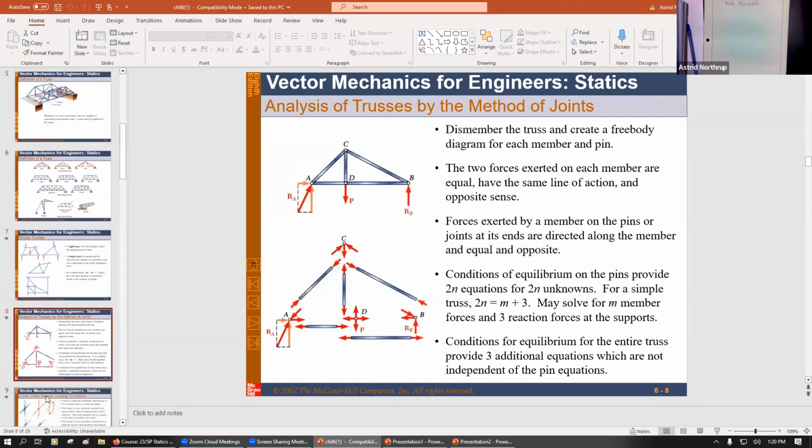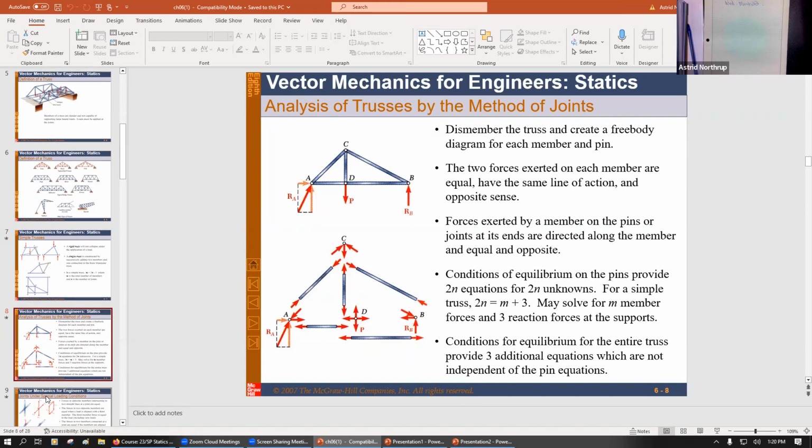Okay, so there are two different methods that we're going to talk about, the method of joints and the method of sections. And once again, both of these methods have points of applicability. Generally speaking, method of joints is mathematically easier, but using method of sections, you can often jump to an internal member and determine what's going on in that internal member much more quickly. So with method of joints, you may have to spend 5 or 6 layers of calculation, and in the appropriate situation, method of sections will get you there in 1 or maybe 2.